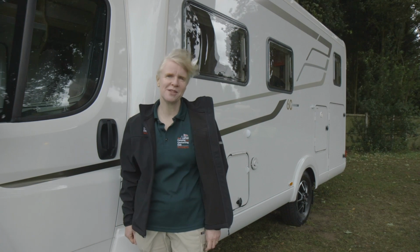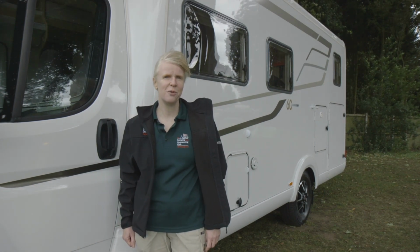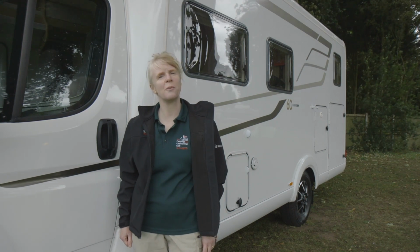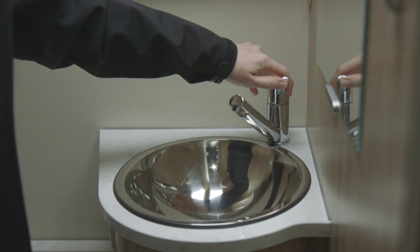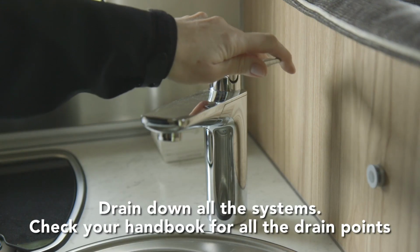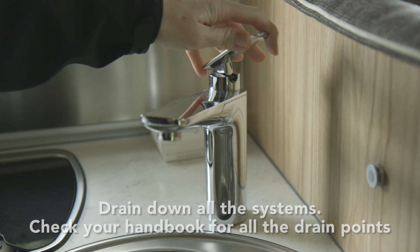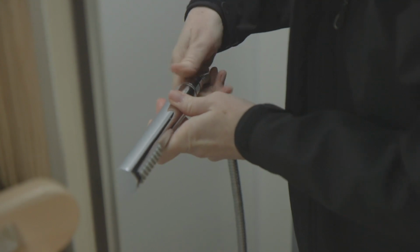As far as the motorhome itself is concerned, one of the main issues is low temperatures. If water is left inside when temperatures drop, it could freeze and expand, risking all sorts of damage. So you'll need to drain down all the systems. Start by opening all the taps. If you've got mixer taps, make sure they're in the central position so both the hot and cold water feeds will empty, and make sure all the water's out of the shower hose too.